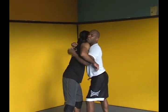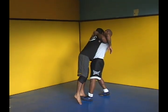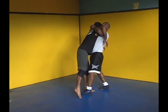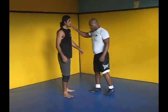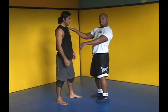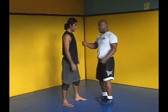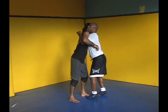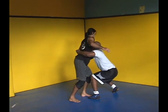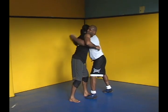The first thing I want to do, just one leg inside, I pull him to me. Look at his feet when I do this. Once I pull him to here, the normal reaction is going to be to do this, because he's off balance here. So when he pulls back, that's when I go. From here, I pull, and then I go to here. So I'm here, watch my hands, I go here.